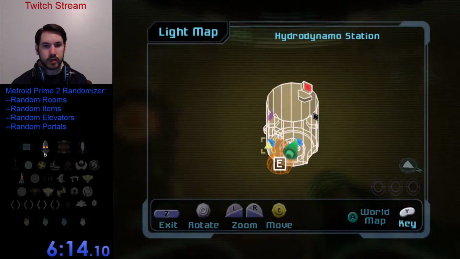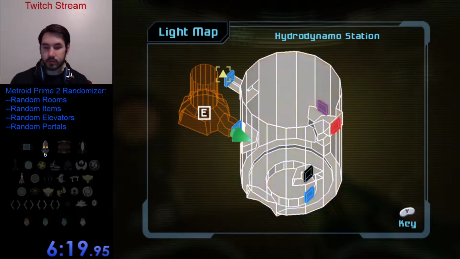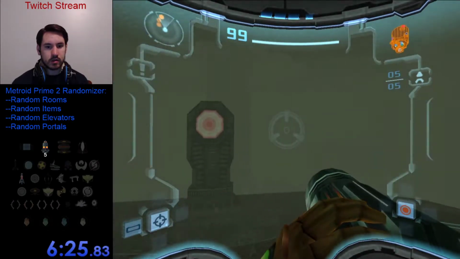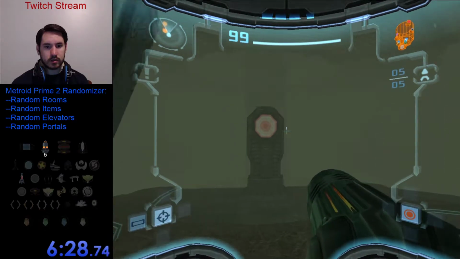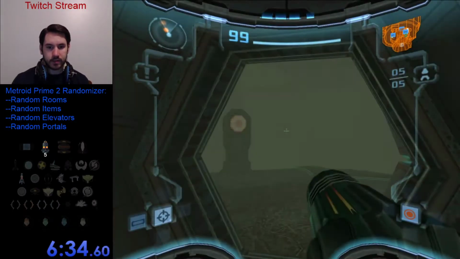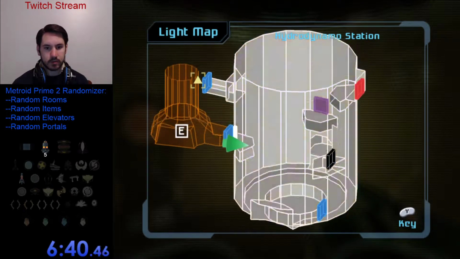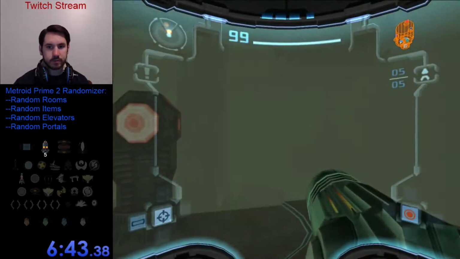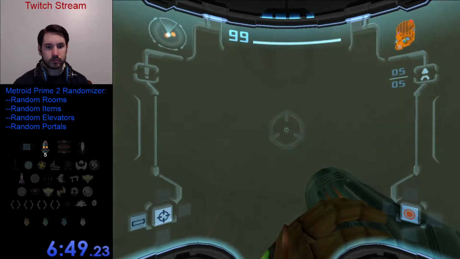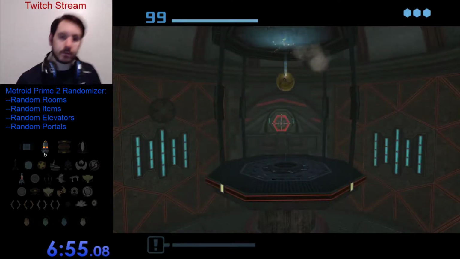Hydro Dynamo Station. Oh, but it's a light beam door, so I gotta be careful. It's a one-way trip if I'm not careful. I think I'll actually do a save state and... let's see. Yeah, I'm gonna do a save state real quick. And I'm gonna check some of the doors. So I can check at least the upper two doors. Yeah, I'll check those.